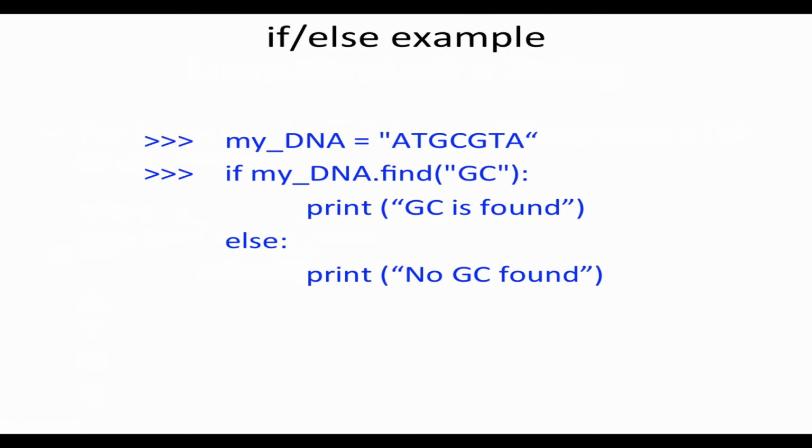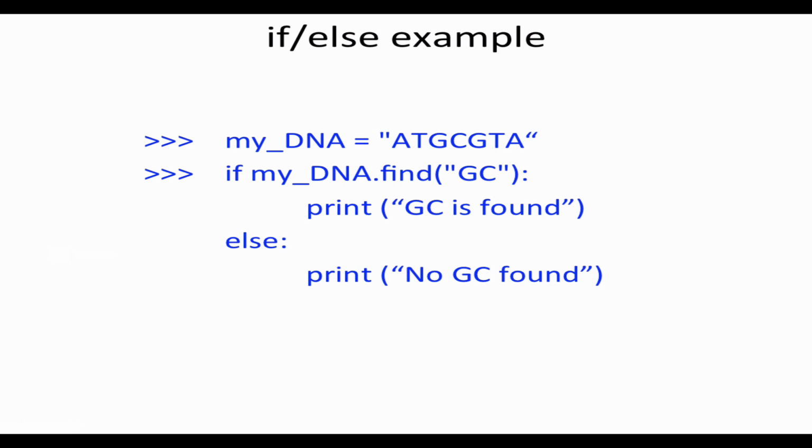Okay, now we're going to talk about making a decision, an if-else type decision. So if obviously splits your flow down two paths. The program will do one thing if the if statement is true. It'll do another thing when the if statement is false. So if my_DNA.find(GC), which is a function which will evaluate to true or false. So if find GC is true, after the colon, it'll execute the indented statement. If it's not true, it'll skip over the indented statement. That's the way an if works. It does the thing or it moves on.